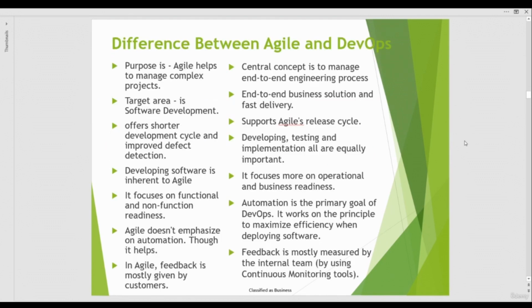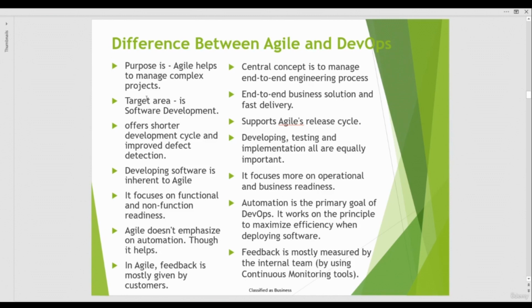So let's see the difference between Agile and DevOps. Agile purpose is it helps to manage complex projects. Generally, we have different types of projects, complex projects, obvious projects, complicated projects, like that.